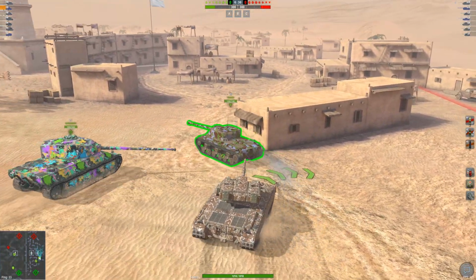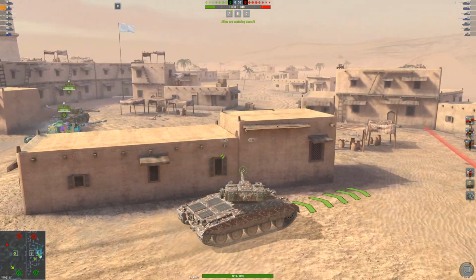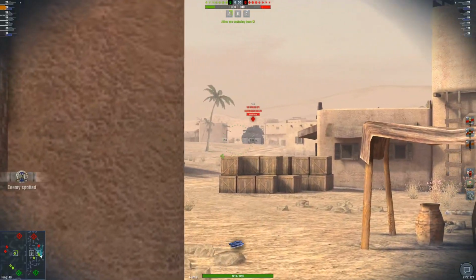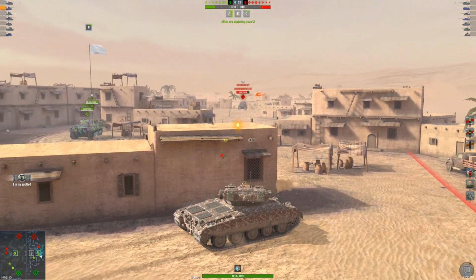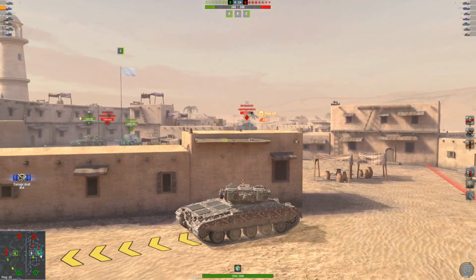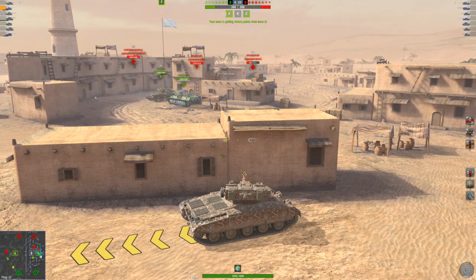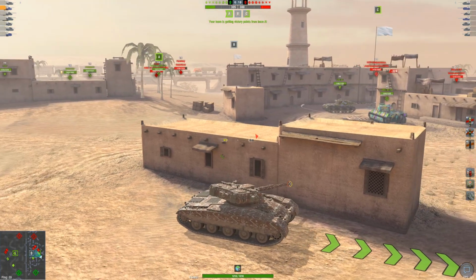Now, unfortunately, our T25AT disagrees with me and wants to stop me from pushing over here, but I'm still going to get here. Hello? Anybody here? Oh, there's a VK100. There's one shell into his lower plate. He missed us, and that means we can get one more. Just look at that. 854 damage right there. And now in 10 more seconds, we just reload. Man, that just feels insane.